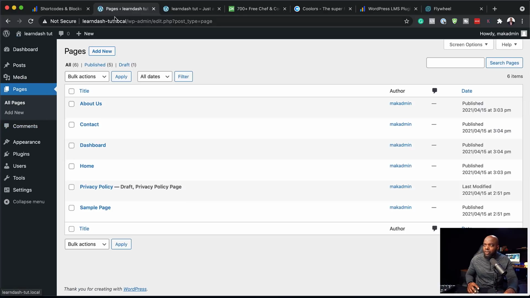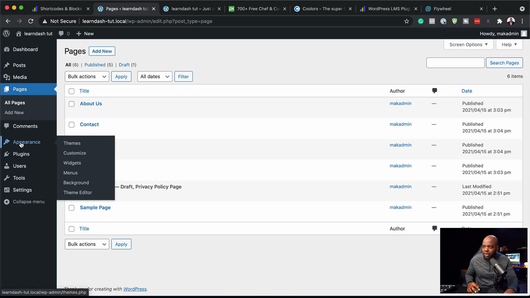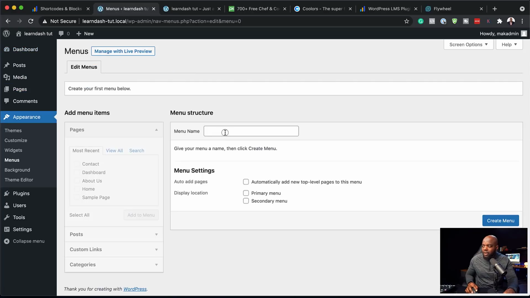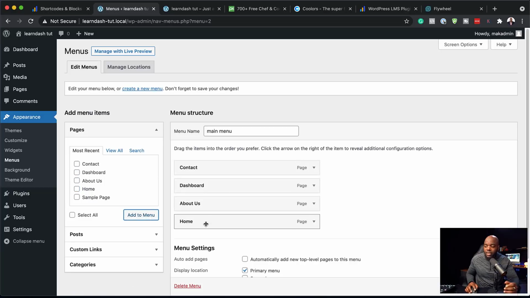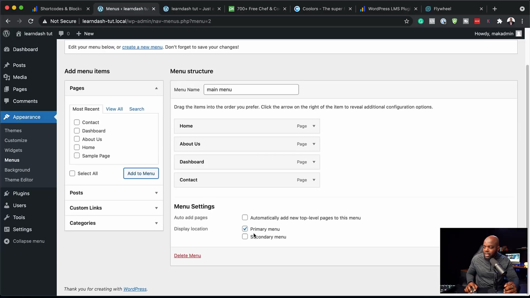So to create your menu, you need to come back over here to your admin dashboard. And what you want to do is to come over here to appearance and then click on menus. Let's give our menu a name. And we're also going to apply this menu to our primary menu, create menu. And then I'm going to add all my pages to the menu. So these are the pages that I've just created. Click on add to menu, and you can arrange these by just dragging them. So I want my contact to be right at the bottom like that, and making sure my menu has been assigned to primary menu. I'm going to hit save menu.